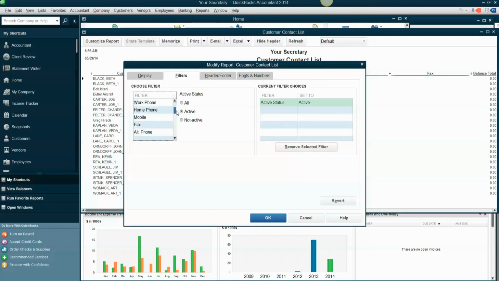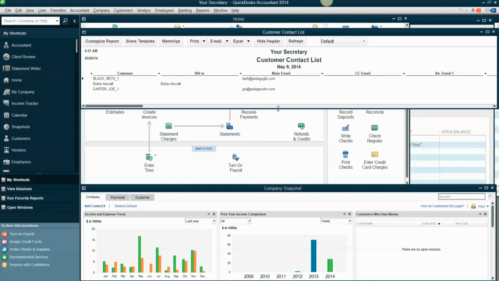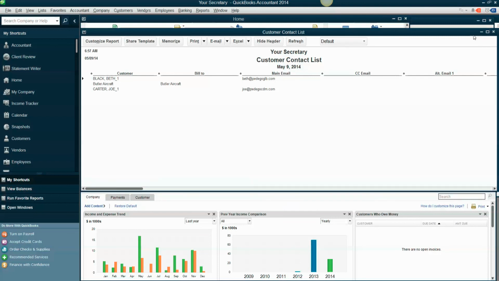And I also want to filter the data based on their customer type, because this is where I'm going to fine-tune that work I just did. And select that I just want to see those online customers. I'm creating an email campaign based on them. And when I choose OK, here I have just a few customers that were online customers that I converted to their customer type. So now I've created this exportable email campaign list with those that I've collected, and that's how you customize those reports to collect the data.